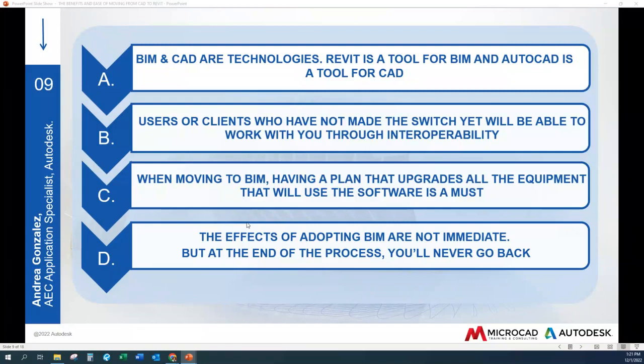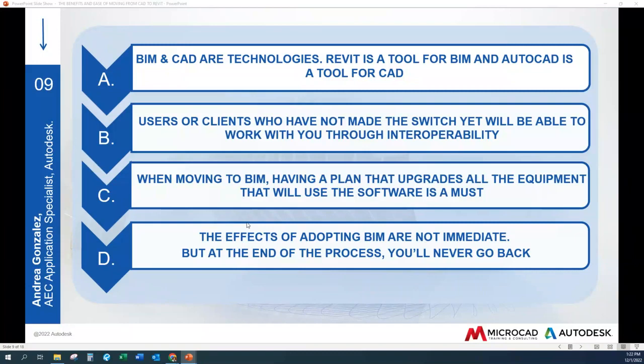Think of the investment as something that can be implemented over time, not necessarily something that has to be purchased all at once. In the early stages, it may be cost effective to simply upgrade computers, software, and servers as needed. And also think that all the things you are gaining with migrating your software will be lost if your computer is not good enough to handle it.